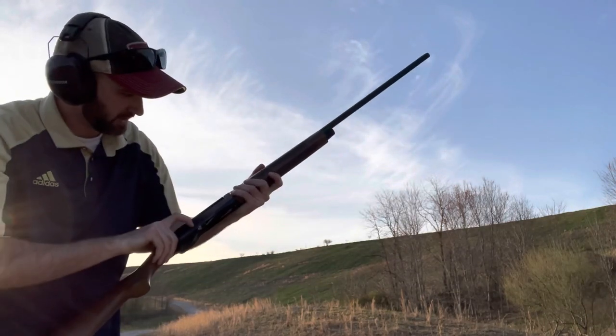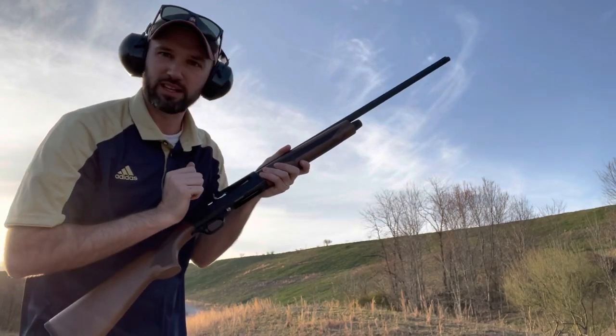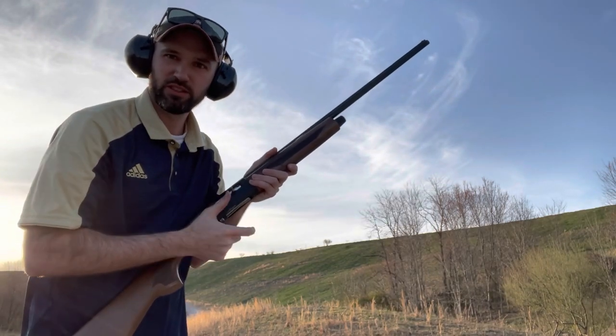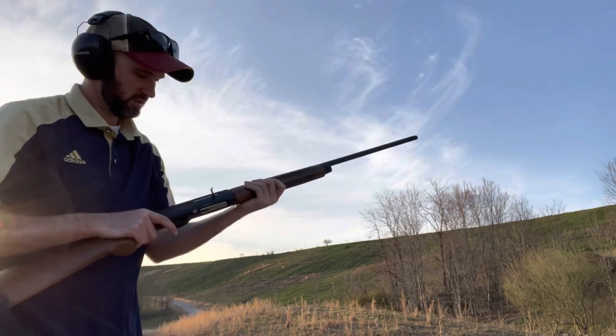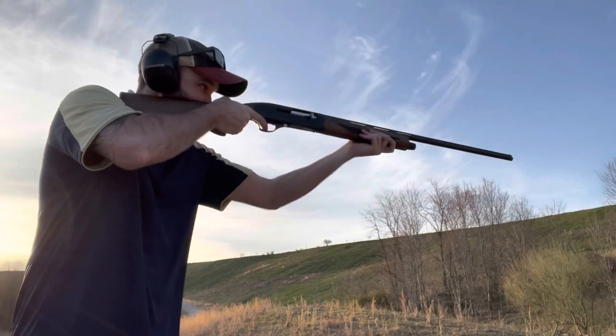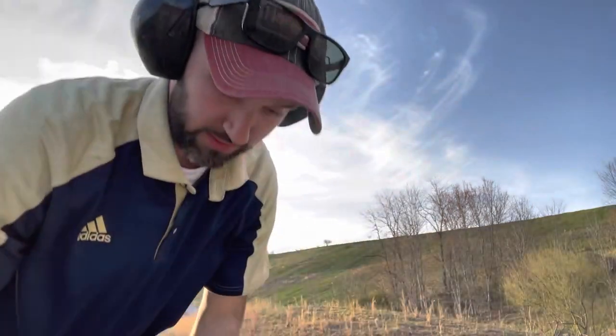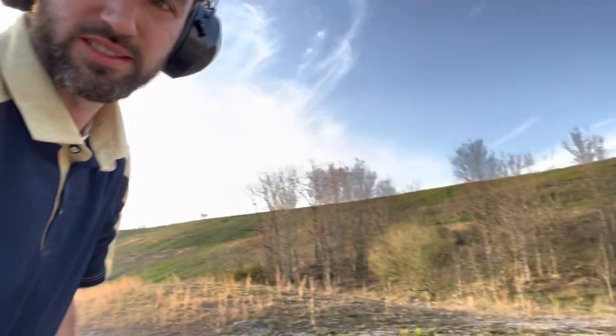It jammed — well, not exactly. The bolt stopped, kind of how I showed you earlier in the video. Just needs a little push. It's going to take a lot of loosening up, I believe. Two shots — that one cycled fine, of course it didn't have to bolt another one in. Let's go see how this looks.